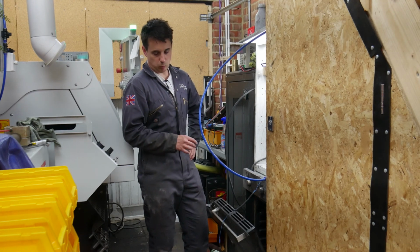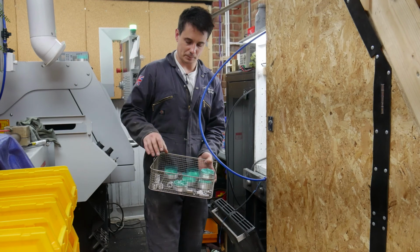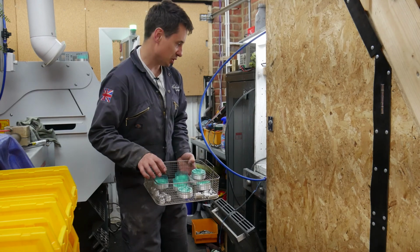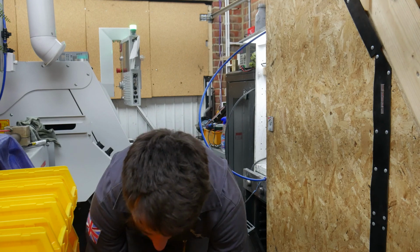Anyway, I'll start getting ready for spraying. I've already masked up the 12-watt parts, because we don't have any silicone moulds for those. For the remaining parts, we actually made our own silicone moulds, and I'm going to show you a mould.